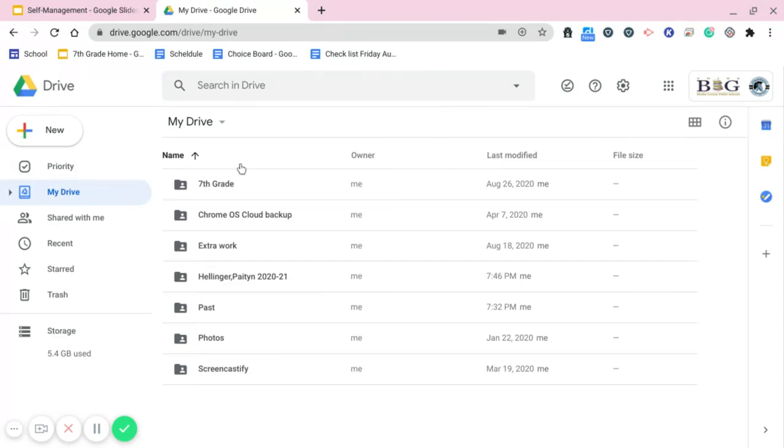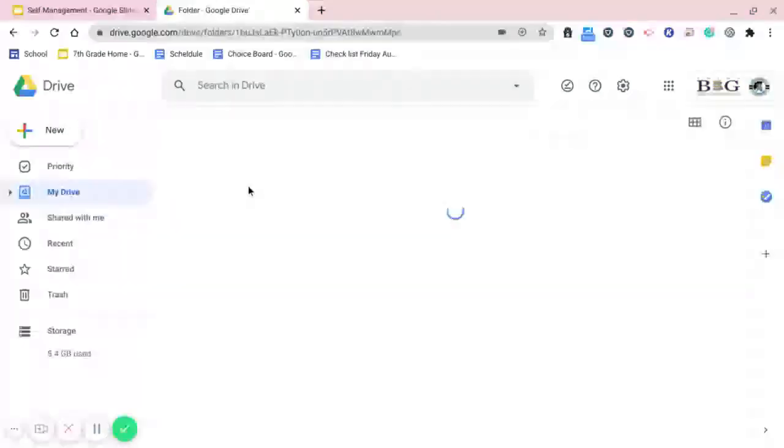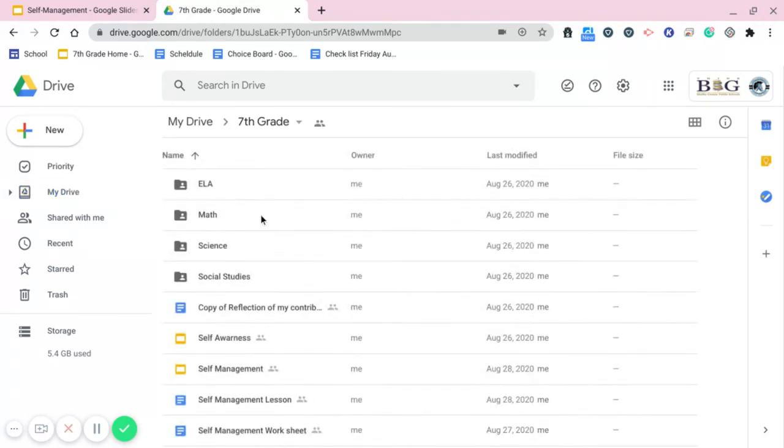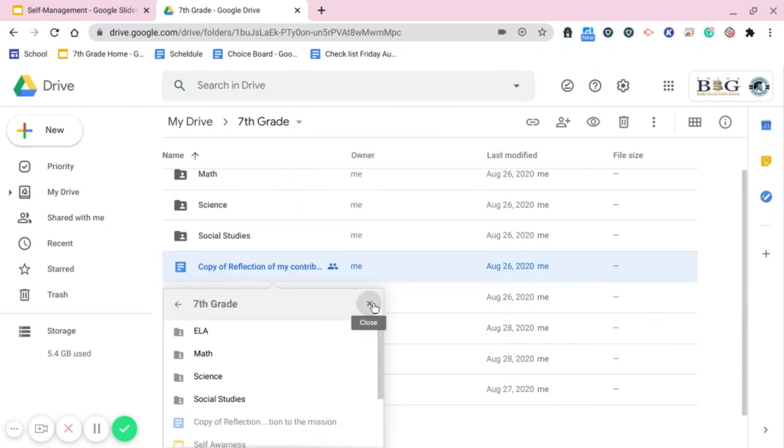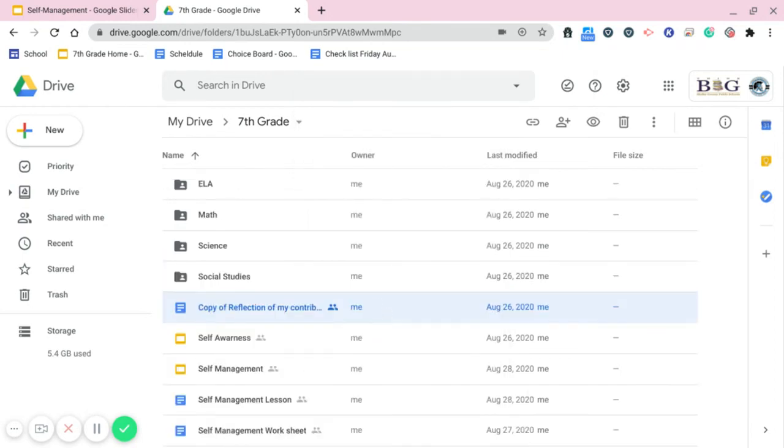And what you're going to do is, I know this may be a little bit more difficult because mine is already organized. But what we're going to do is anything from last week, you're just going to move. So let's just go through all of these, and then I will see you all in just a minute.